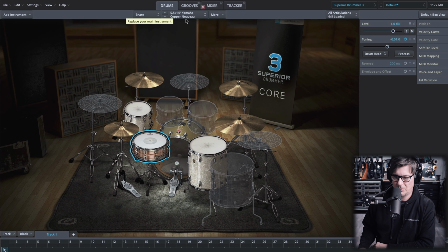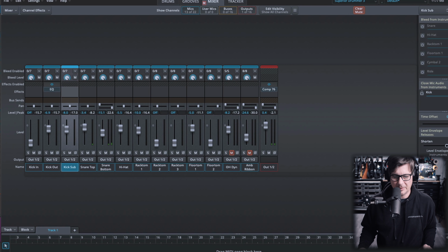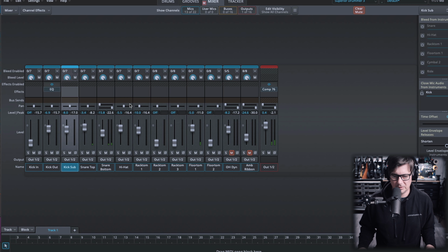The snare, a 5.5x14 Yamaha Copper Nouveau, I am tuning it down just a bit. I've got a lot of bottom mic happening here, because the miking technique that they used for the bottom is stereo, and it's really cool. Really, really cool.